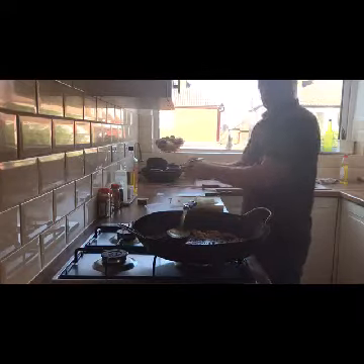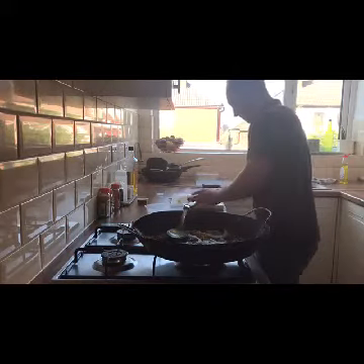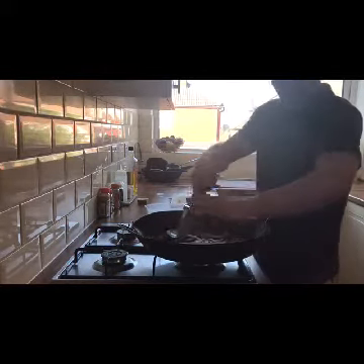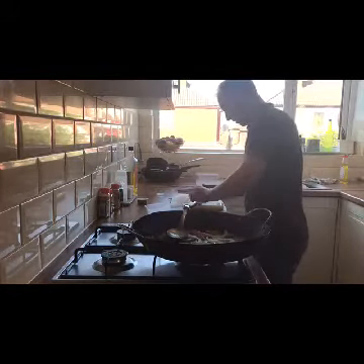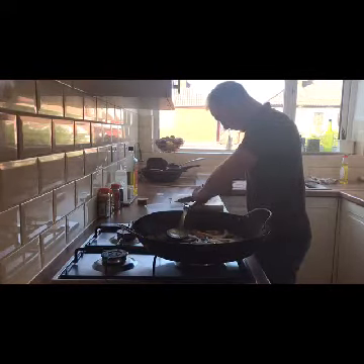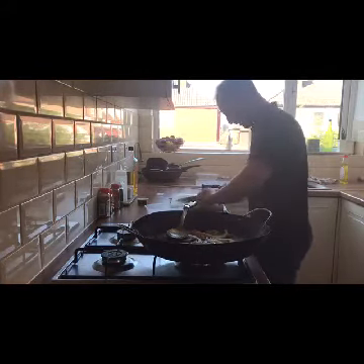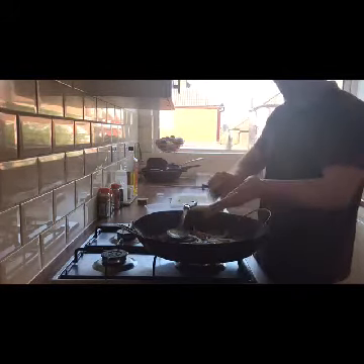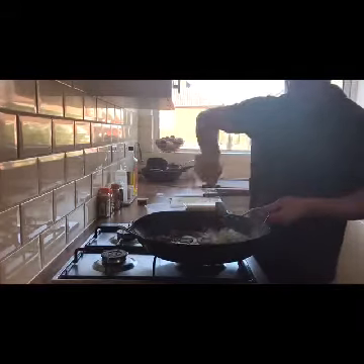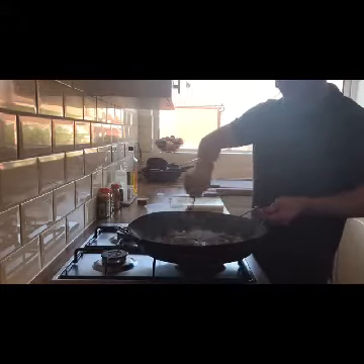And then in here I'm going to add sliced onions. Normally I'll grate the garlic but it's only a little bit of leftover garlic, so I'm just going to chop it up finely — run the knife through it a few times, just be careful with your fingers. It's only a little bit, just to add a little bit of flavour. Keep these moving around a little bit and heat down.